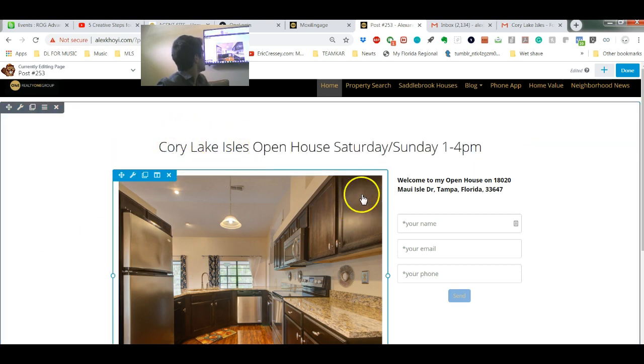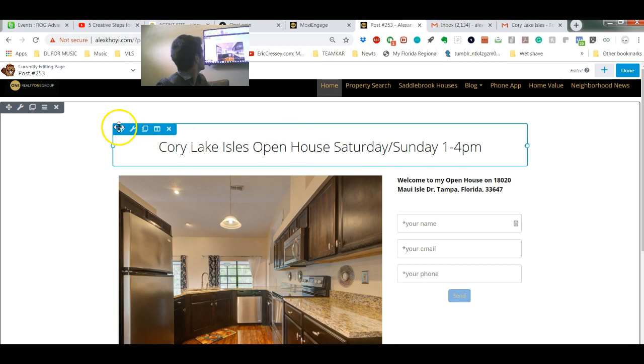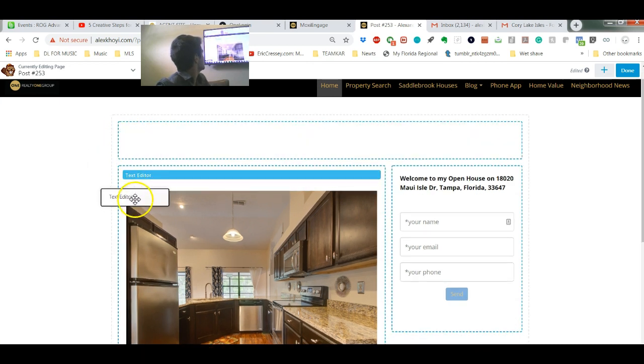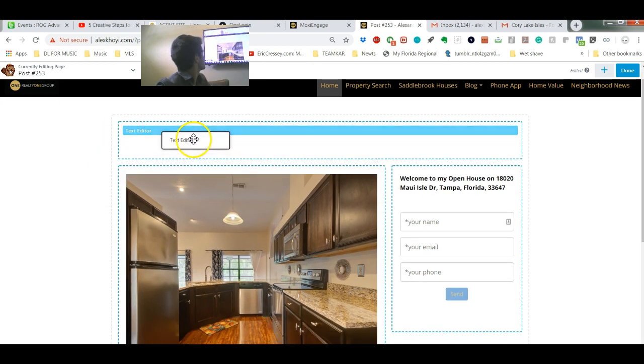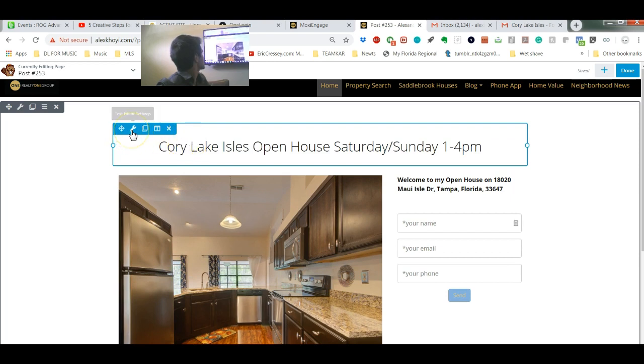And if I've clicked off of it and I come here, this will let me move it to different places. Then I also have this guy, the editing settings. We also have, I can duplicate it, and then obviously I can delete it.